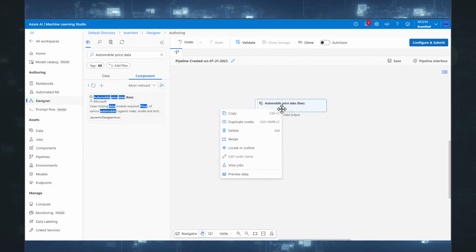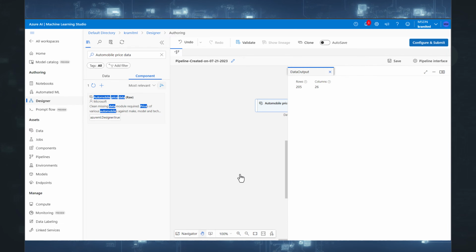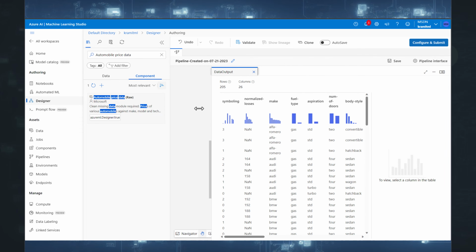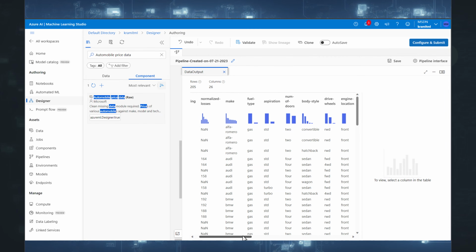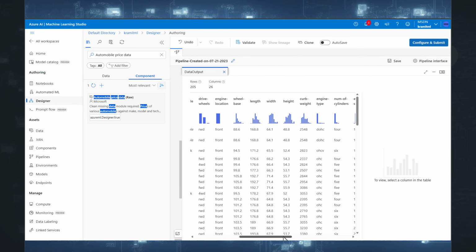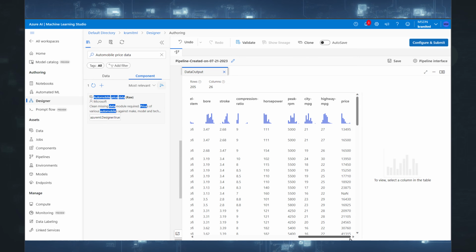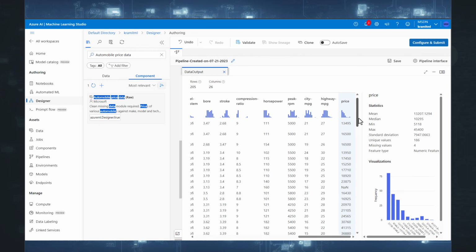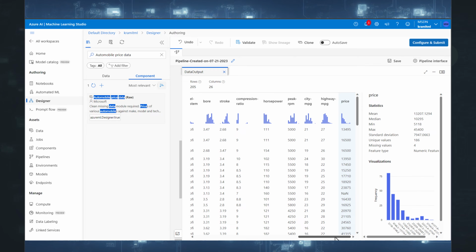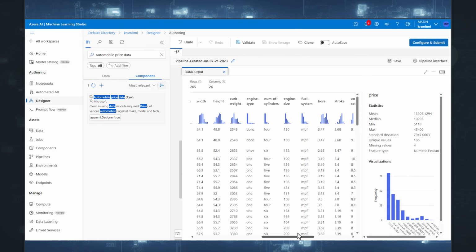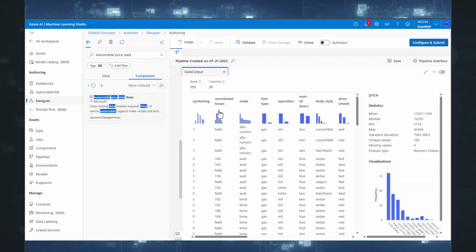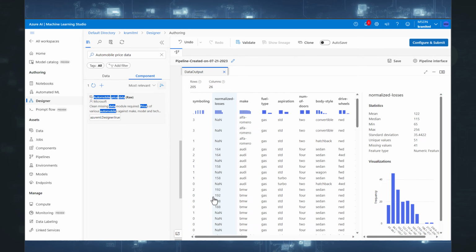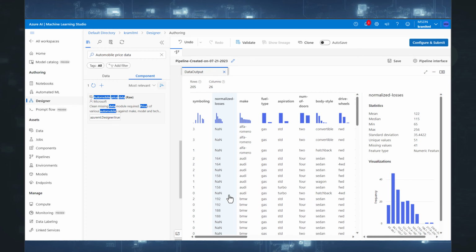Let's have a look at a preview of this data. If we look at this preview data by right-clicking on it and previewing the data, we have here, let's expand this a little bit, a number of columns of data regarding prices of cars. Now what we want to do is predict this price column down here. And this is what our regression model is going to help us with once we've completed it. But notice there's a whole bunch of other columns of data down here. There's also things like this normalized loss column. Now this has a lot of missing data. So this might be something that we want to exclude from our training set later on. So let's just close that for the time being.